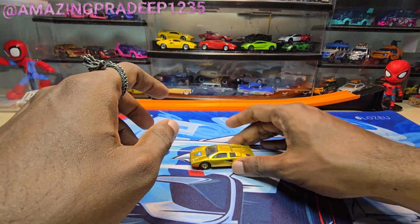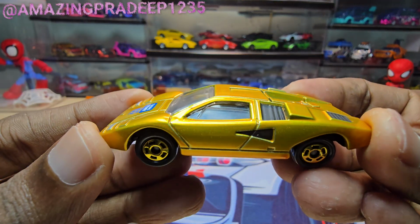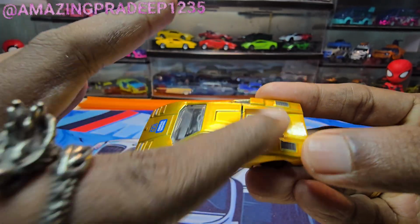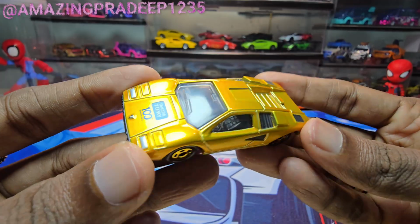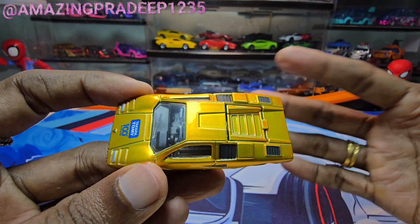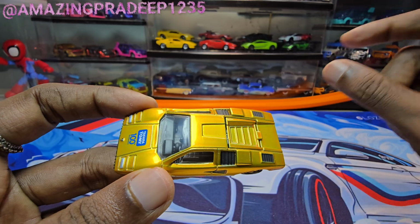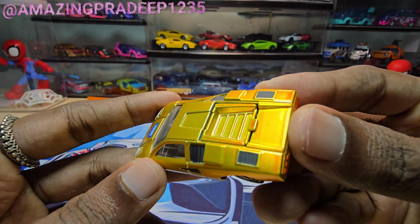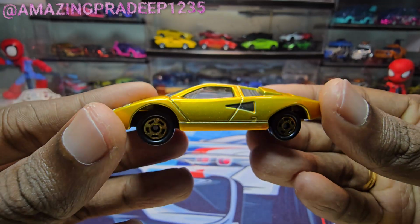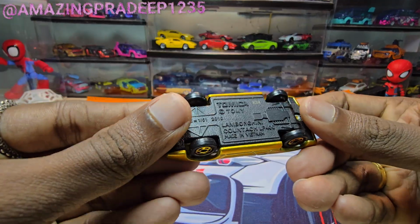Okay, so here is the casting itself. Out of the box, the golden color looks absolutely gorgeous. There is some dust because I already opened it once and kept it back just to see how it looks. So I have two of it because I always buy two Lamborghinis. Specifically when it comes to Tomica, I always buy two, especially when it's a premium version. So I bought two of it. So there is a difference between this and I think.